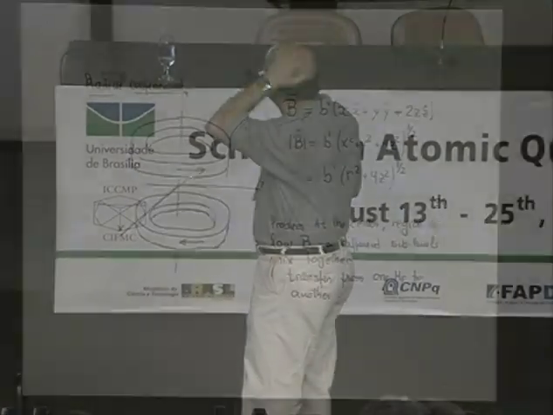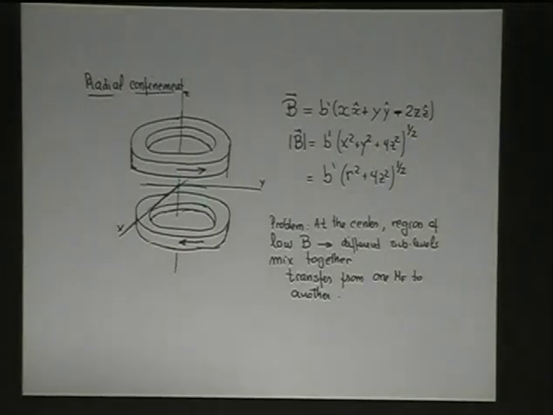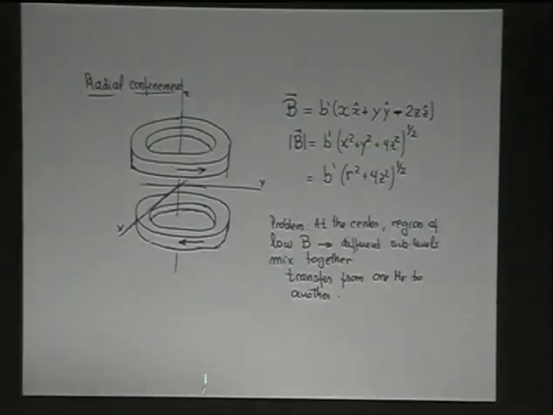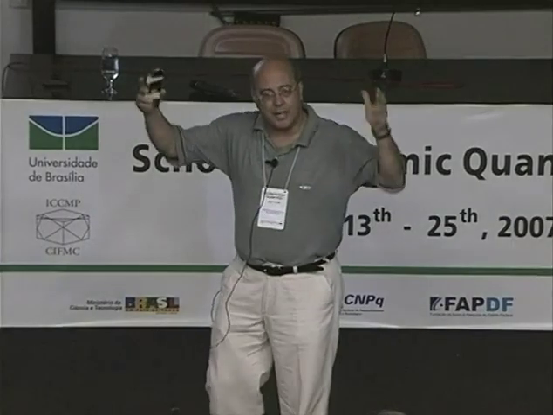So this was, in fact, the first magnetic trap demonstrated, which was putting currents in two coils, and the overall amplitude of the magnetic field goes this way, so you can see that's a parabolic field in two directions. Not isotropic, because it's much stronger in the z direction than it is in the plane. But even so, it is a magnetic bottle that you can use to confine particles.